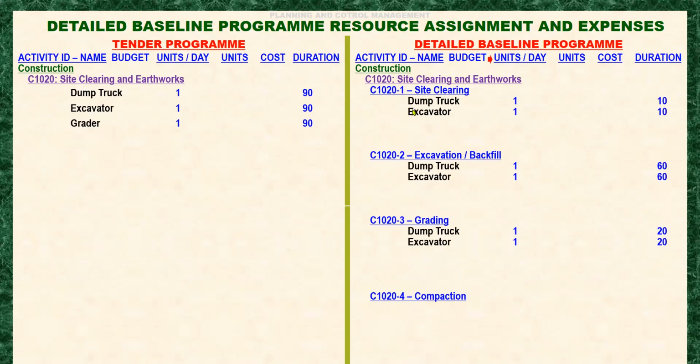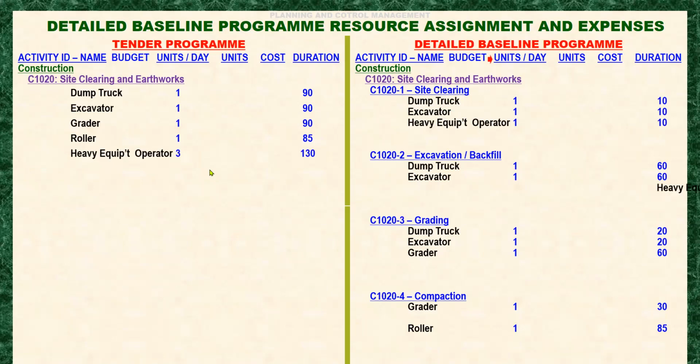And then the grader is broken down into 2 items. And the roller is only 1 item, because the roller is only needed during the compaction period of the site clearing and earthworks. Okay, so heavy equipment operator. Of course, if there is equipment, there should be an operator.